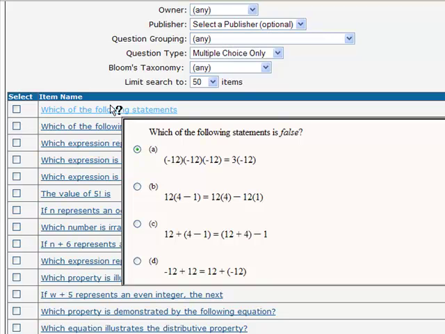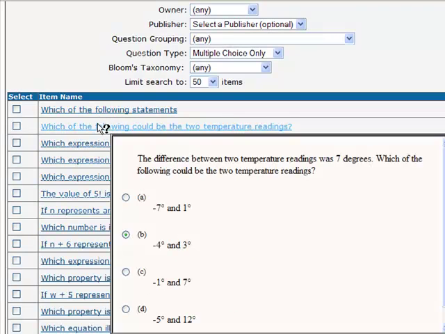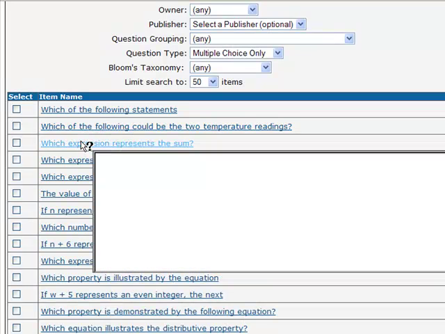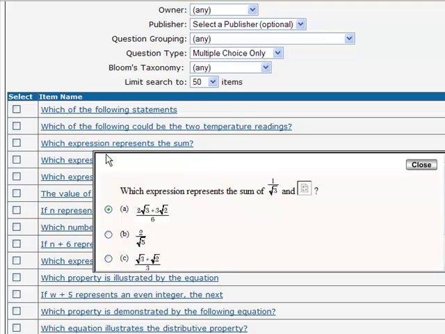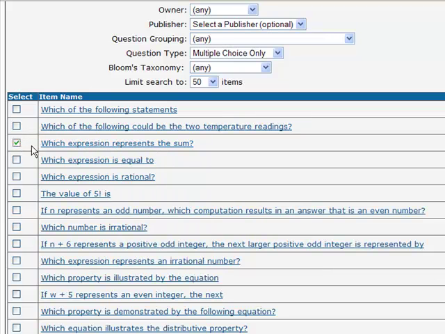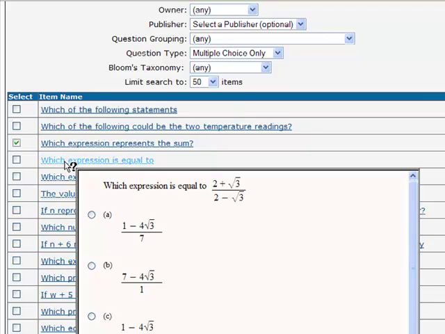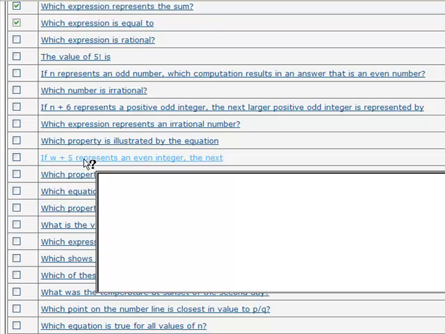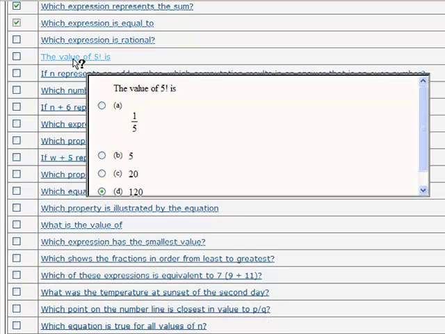But over here on the left-hand side, you mouse over each one of the various questions that you might like, and if you like it, you can simply select it. Over here on the left: which expression is equal to 2 plus the square root of 3 over 2 minus the square root of 3? And of course you have to solve for that. Let's say we like that one, so we're going to add to it the value of 5 exclamation point.